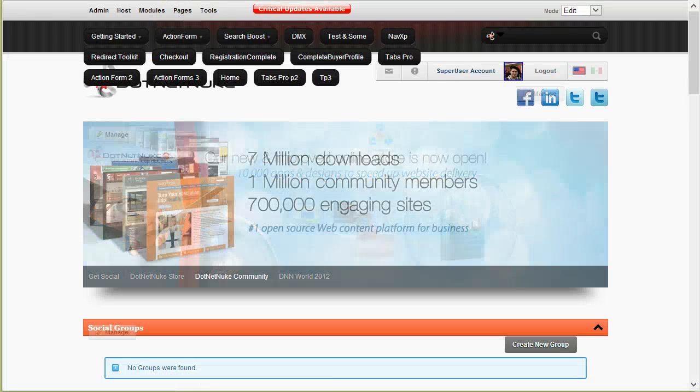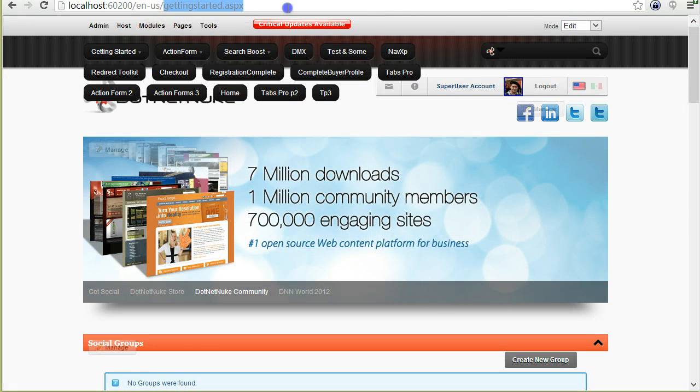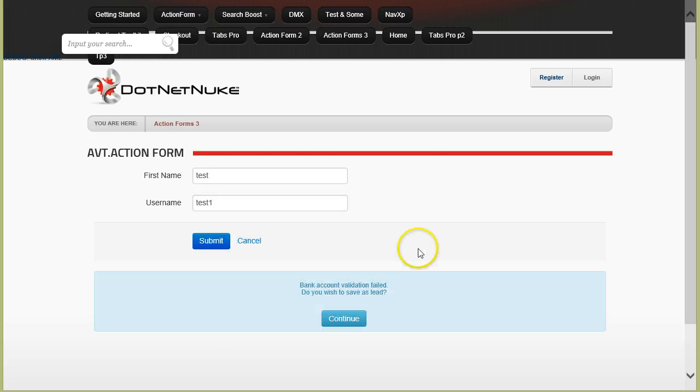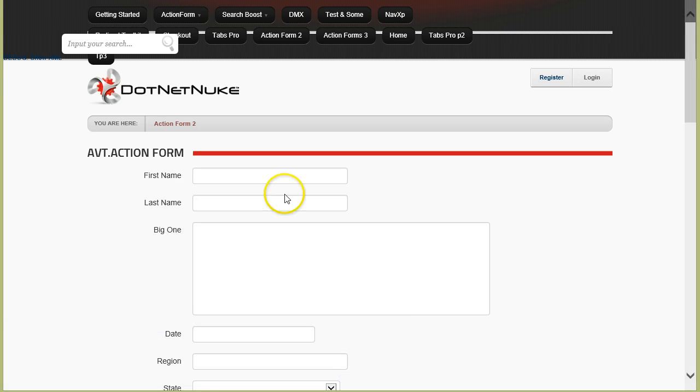This one works, so I'm back to the getting started page. And now I will try here the same thing. Okay, so now I will hit continue, but because that action will not get executed, I actually will not be able to go any further.